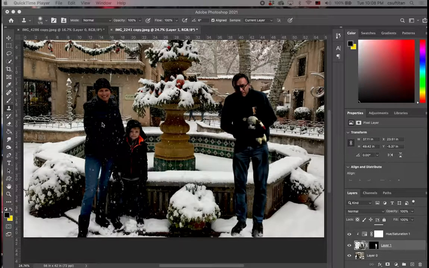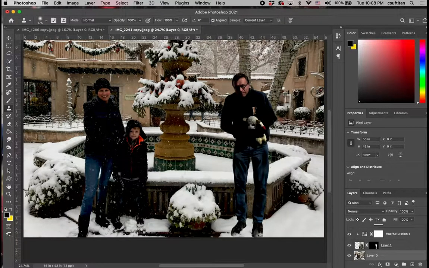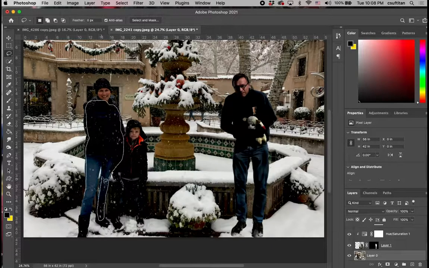This snow, I'm going to go down to layer 0, make a rough selection here. Let's use my lasso tool. What I want to get is the areas that have snow on them in front of the dark clothing.